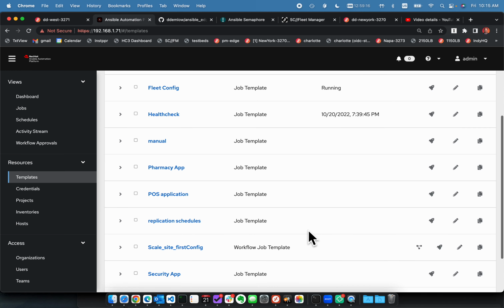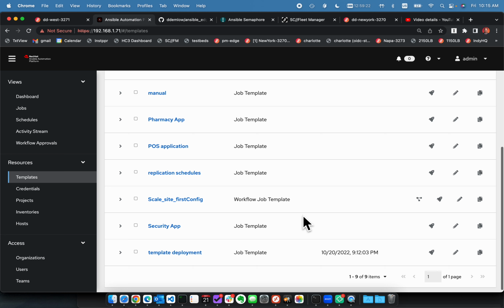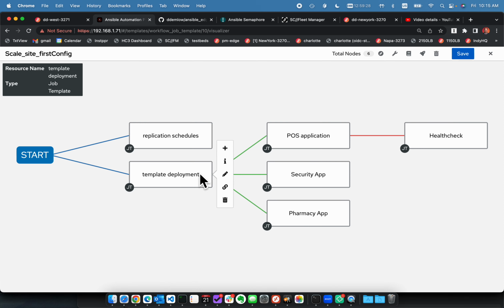There's another type of template, which is interesting, which is a workflow. So if you looked at my Edge fleet config, I actually put together a bunch of distinct playbooks and roles into kind of one master playbook. I think with this particular product, there's a better option, which is to create this workflow job template. And this is the visualizer form, and you can get the example here. I can basically link a bunch of different playbooks, a bunch of different templates together, which ones run in parallel, which ones run based on the success of a previous template.